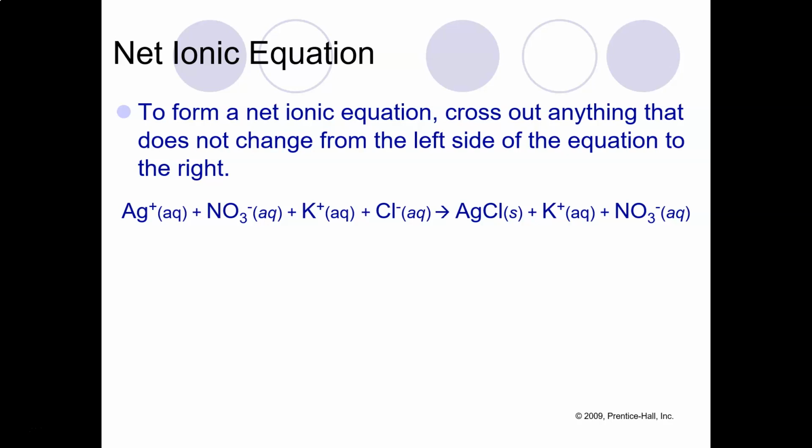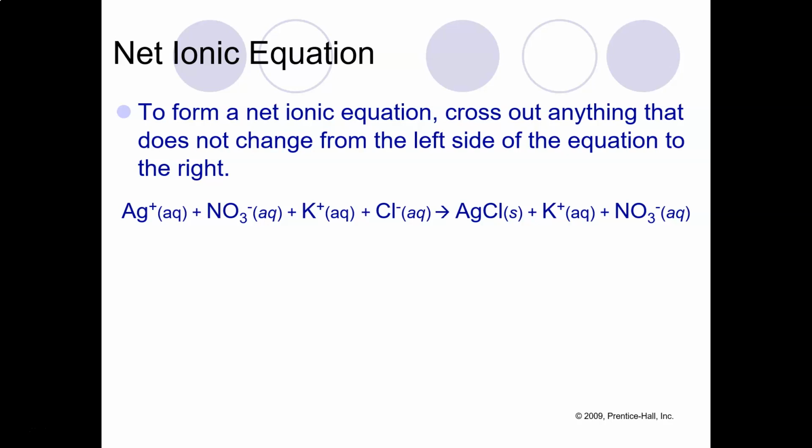Anyway, so when I go to a Chiefs game, when I go to Arrowhead, I'm sitting in the stands. I'm a spectator. As I watch the game, me being there has no impact on the game actually happening. It has an impact in my life because I'm there, but whether or not I was sitting in the stands, regardless of how superstitious some people are, that would not have changed the outcome of the game. So a spectator ion is present, it's there, but it's not changing the outcome of the reaction. In other words, it's not part of the chemical reaction. It looks the exact same at the beginning as it does at the end.